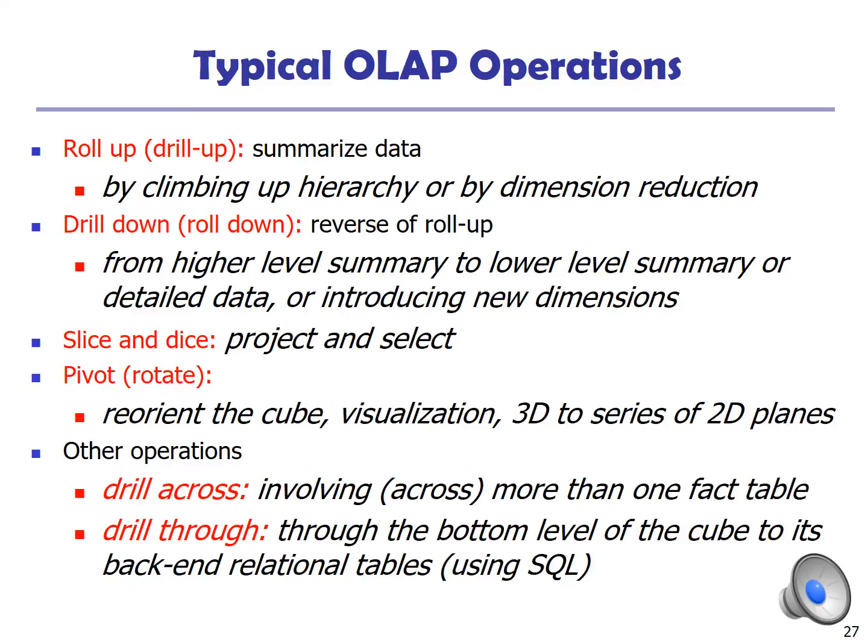For a drill through, you basically drill through the bottom level of the cube to the back end relational tables. That means the lowest level of hierarchy available to you is not enough. You still need more detail, and that level of detail is only available from your relational database tables that come from your operational database. Okay.